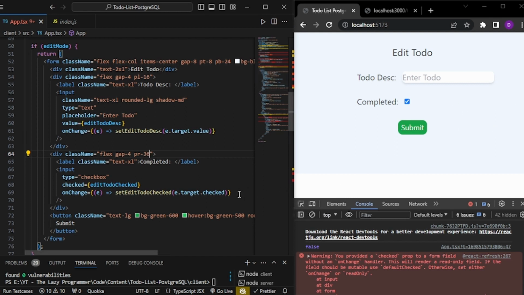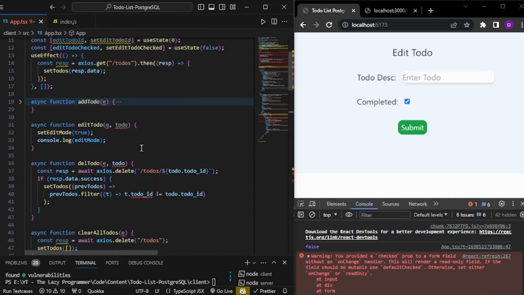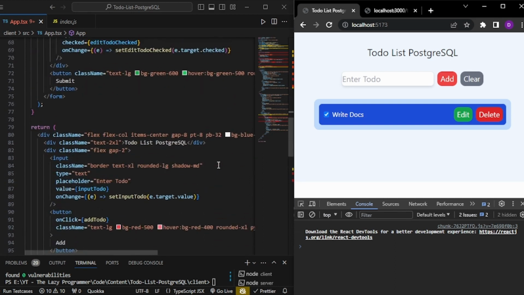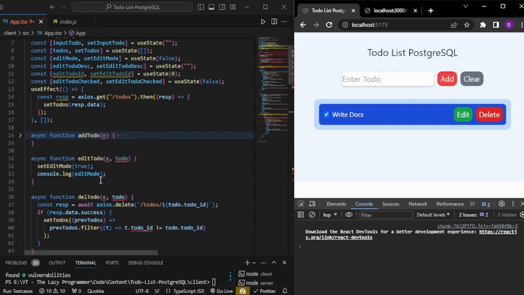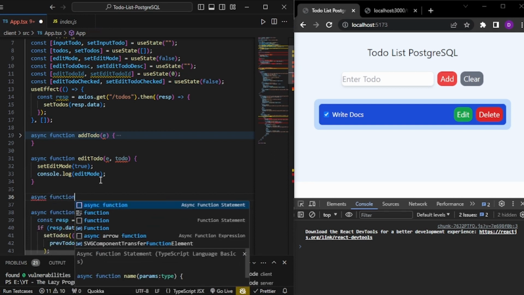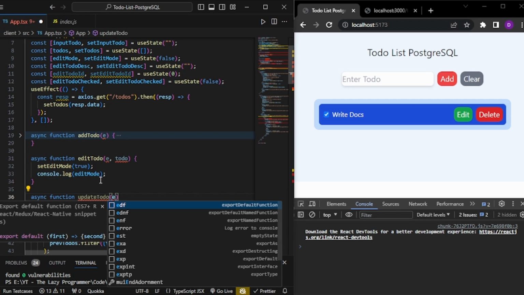Now another thing we want to do is whenever we are submitting this form, I want the mode to be changed. So actually whenever we are clicking on the edit to do in the other page, we are going to this page, and in this page, whenever we are submitting it, we are actually changing our to-dos. So let me just create another function, and let's name that function as a sync function of updateToDo. So the updating will be happening in the updateToDo. It will have an e, and I think that's all.